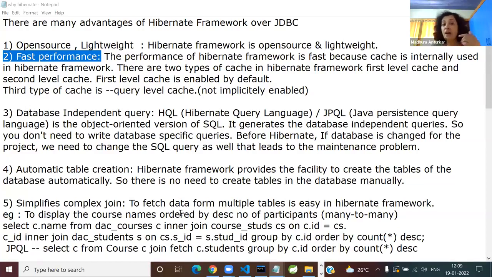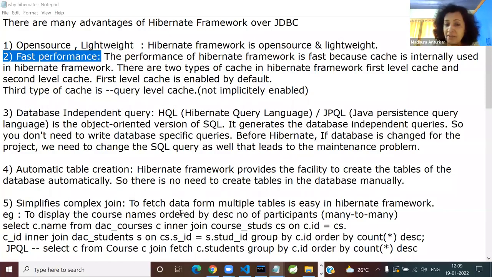Okay, so now the story. If I call pst.executeQuery, let's say 10 times, how many times will the select query be fired on the database in JDBC? Of course, 10 times. But guys, you are fetching the same results from the database. So are these database results cached anywhere? Stored anywhere in the memory?